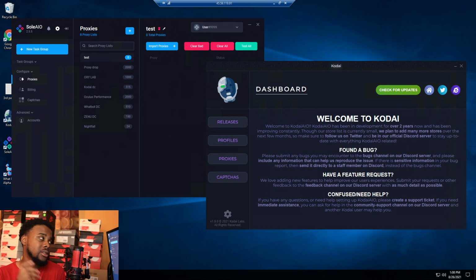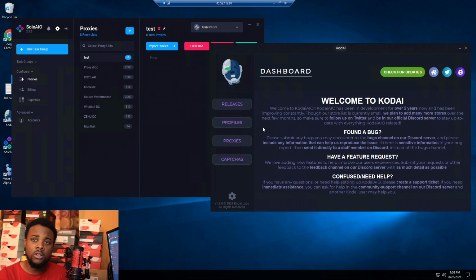two of them. That's Soul and KODAI. So KODAI is a foot-site bot too, but also YS does really well as well. At least it did for me on YEEZY Day. As long as you have good proxies and good profiles and good Gmails that have high scores, you'll be able to pass. And then my second bot, I have two copies of this bot.